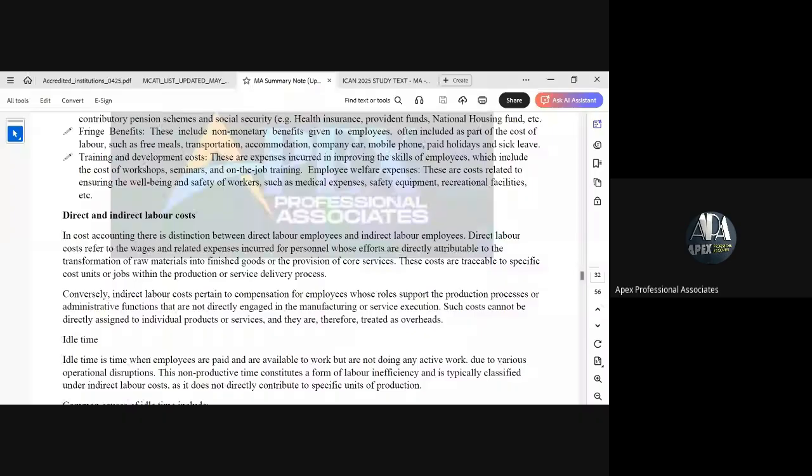Direct cost is that particular kind of cost that you can trace directly. For example, you want to produce pure water. We've been using the example of pure water in our classes. In the production of pure water, the man that is packing the bags together is a direct labor. The man responsible for handling the machine that fills the sachets and seals those bags can also be described as a direct labor.